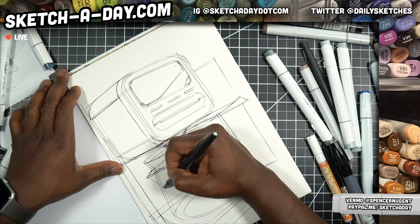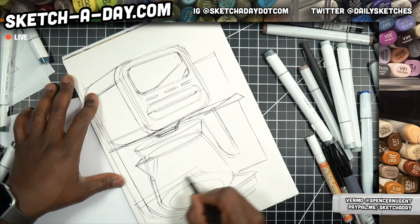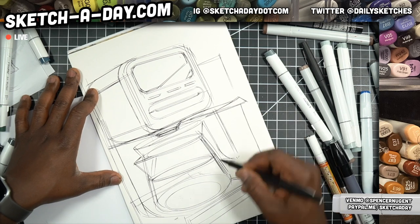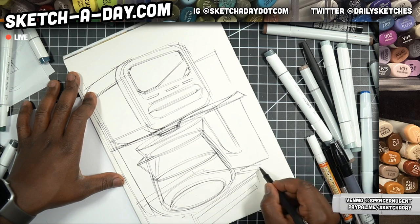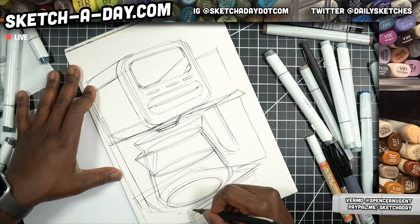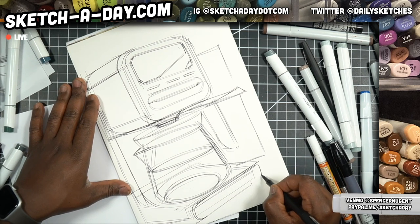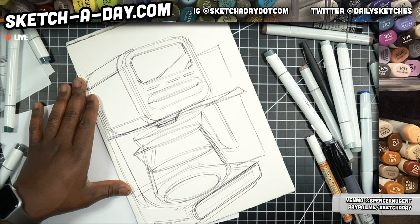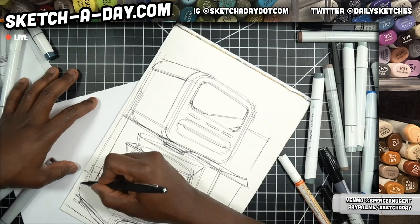Lots of glass stuff today — I guess there's tons of glass in the kitchen, so this is all good practice. If I didn't nail it before, I have another chance to kind of hit this with you guys. So thank you — this is Sketch a Day, thanks for joining and being a part of the stream. Just to tie the top to the bottom I'm gonna use a similar shape here, like so, and then let's throw a base on this guy — maybe it's like a giant silicone foot or something. I like silicone — or rubber.